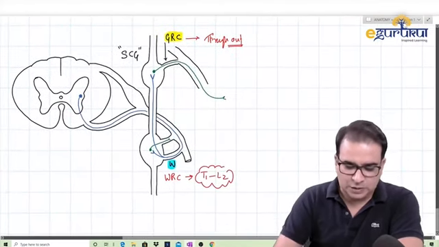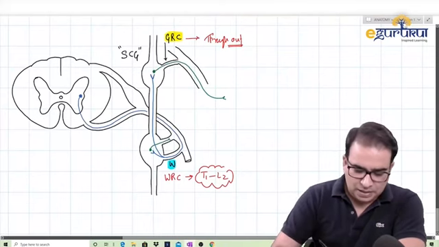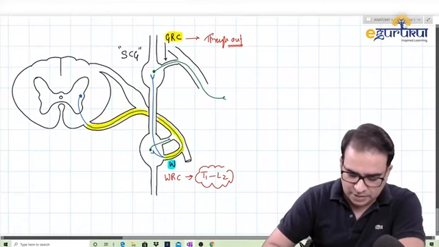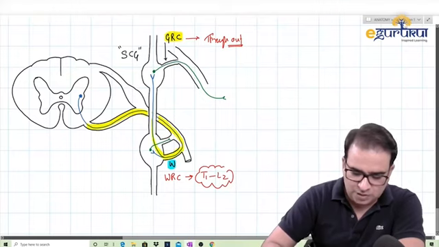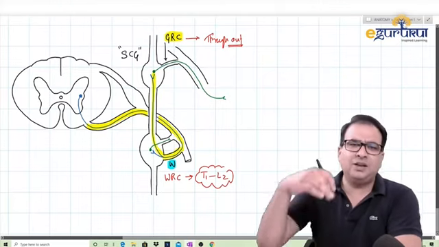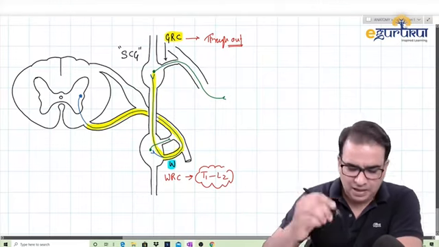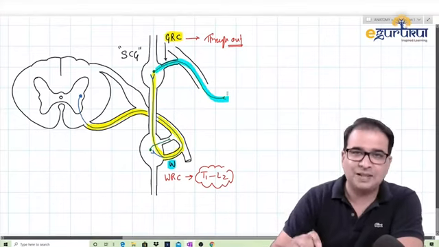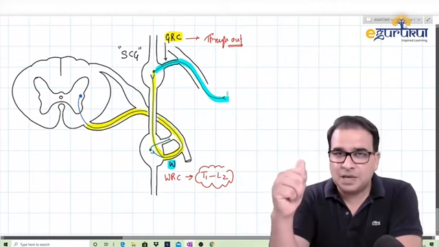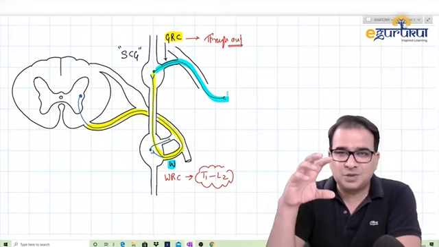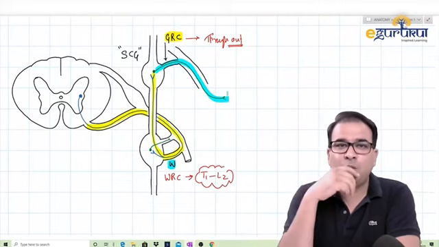And finally, it is also a possibility that the pre-ganglionic sympathetic neuron will come through the ventral root, go into the white Ramus communicans, continue its journey into the sympathetic chain, go above or below depending on where it has to reach, and might relay into any respective ganglion like superior cervical or middle cervical. And then from there, the post-ganglionic fibers will come out through the gray Ramus communicans and supply the effector organ, which tells me that the gray Ramus communicans will be present everywhere throughout the sympathetic chain, but the white Ramus communicans is only present in the thoracolumbar region and nowhere else.